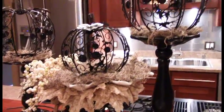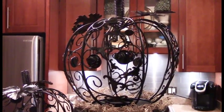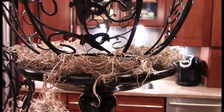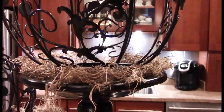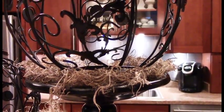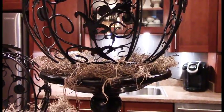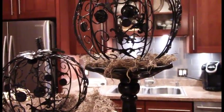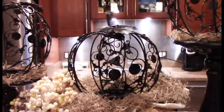So the tallest one here, that's that pumpkin there that I painted. And in between that pumpkin, you'll see that there's some moss there. Now the reason I put that moss there, it creates a softness in between the two hard surfaces, the bottom of the pumpkin and the top of the pedestal. It gives it also some contrast between the black. So that's the reason why I put that moss there. You could either put a saucer on top of there if you want to, or any other kind of plant material to accent the two hard spaces there. And the center one, this is on the shorter pedestal.